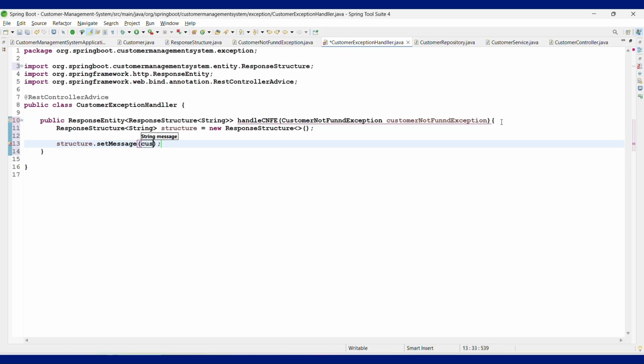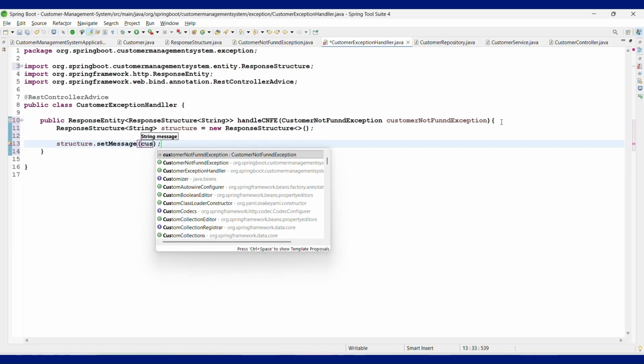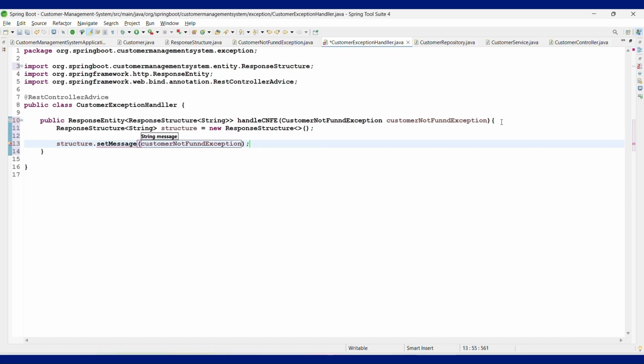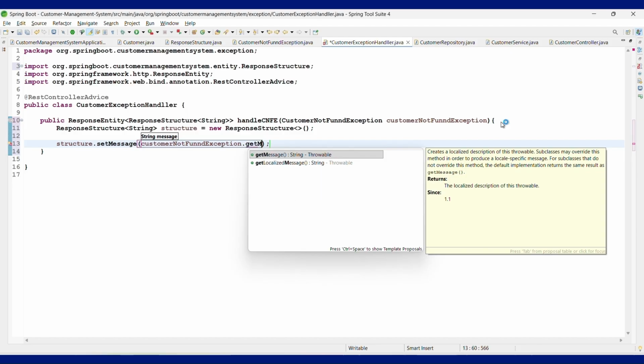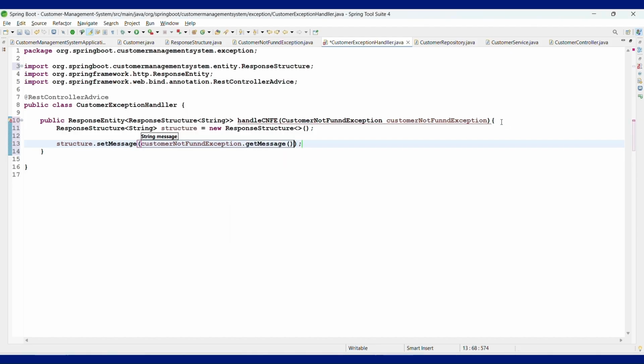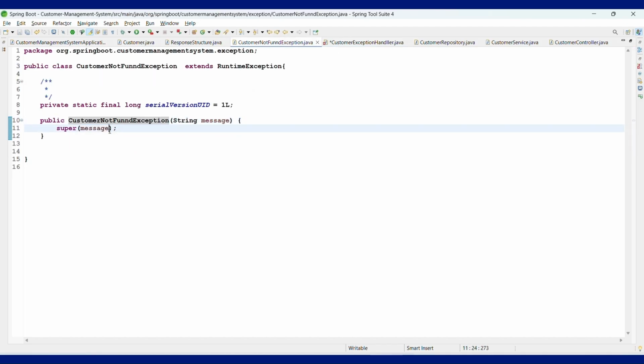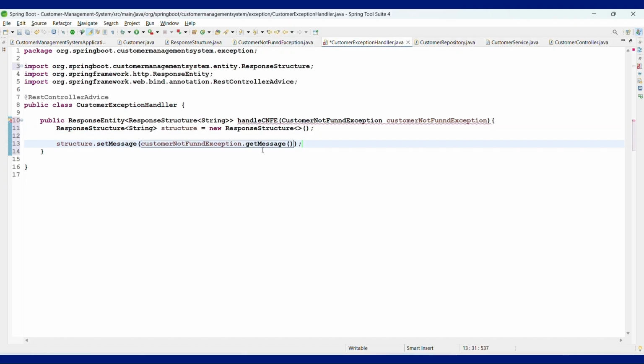We set the customerNotFoundException dot getMessage. What does it mean? When we get this kind of invalid response, it goes to the CustomerNotFoundException, and by using this it gets the message.